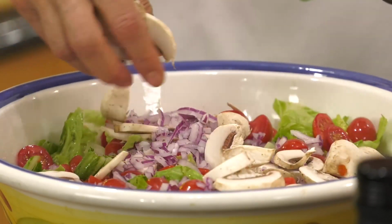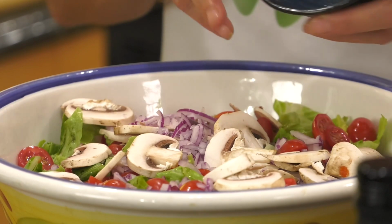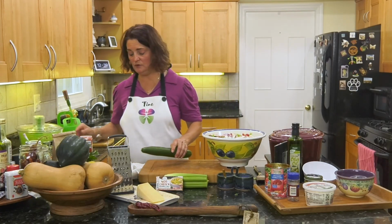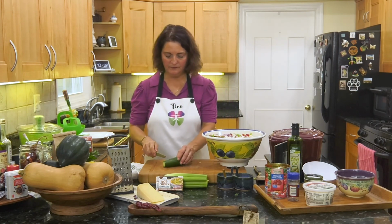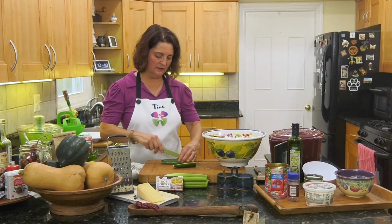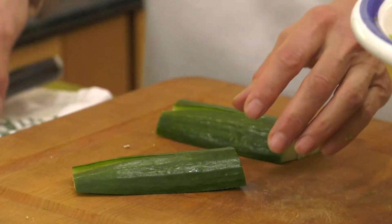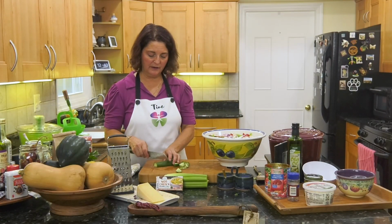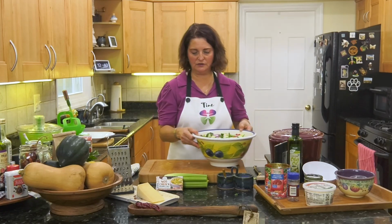And mushrooms. You don't need all the add-ins. Most of our salads in our house are lettuce and onion, and that's it. Nothing more. Cucumber. If you want some cucumber, this is an English cucumber. I like the English cucumbers because they have less seeds, and you're not going to get a lot of water in your salad. I like them chunked up. Where's my other knife? I don't want this knife. Here we go. You can do slices, you can do chunks, whatever you like. The magic hasn't happened yet. I'm about to do the magic for you in just a few moments.